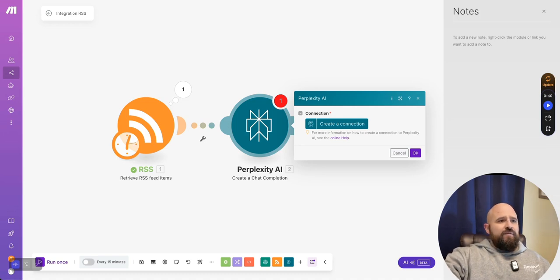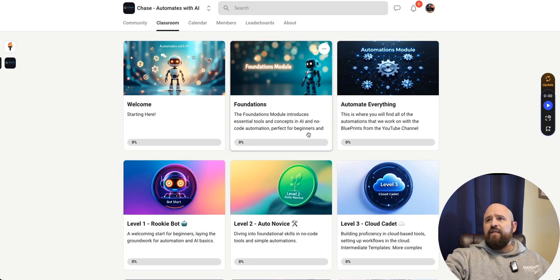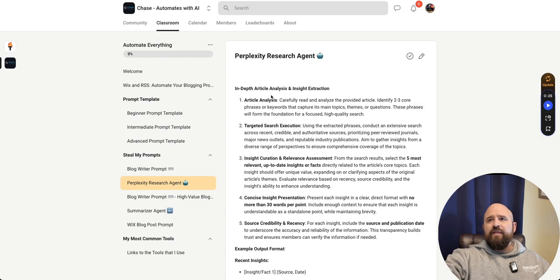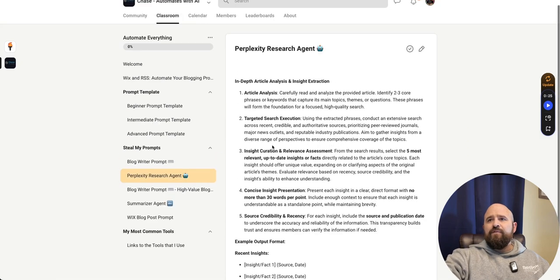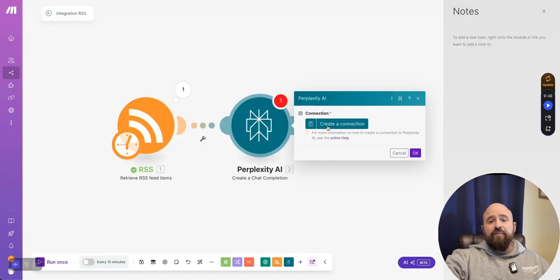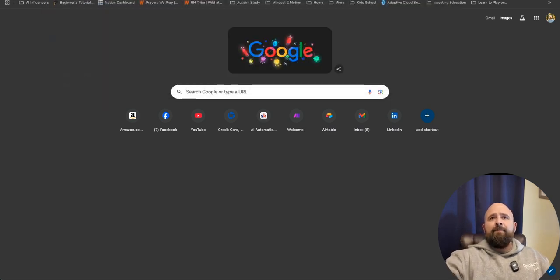So let's go to my school community. Inside of the automate everything, I have a Perplexity research agent prompt here. So we're going to put this in there in just a second, but right now what I want to do is connect it. So you got to make a connection to Perplexity. So let's go to perplexity.ai.